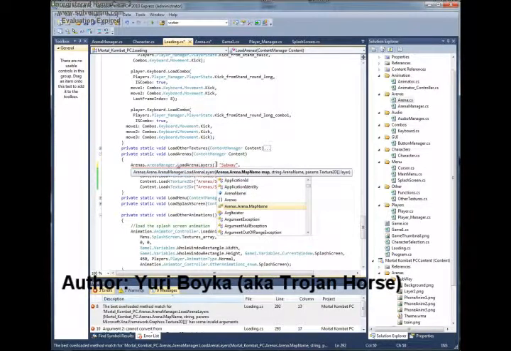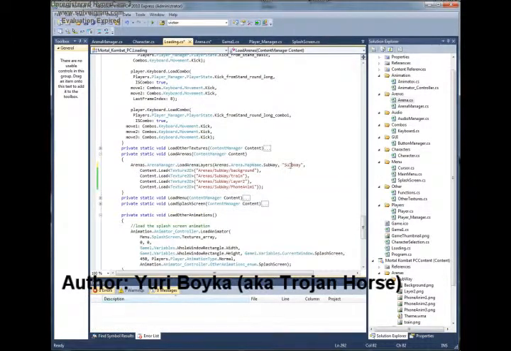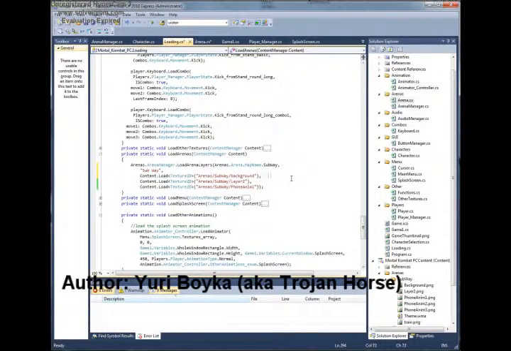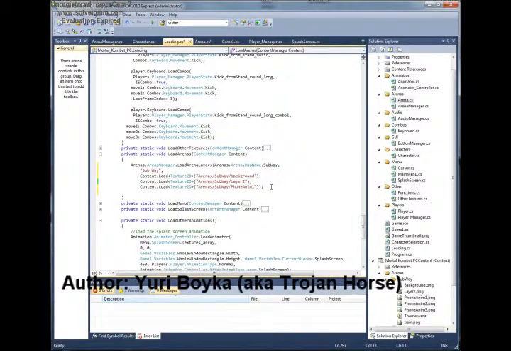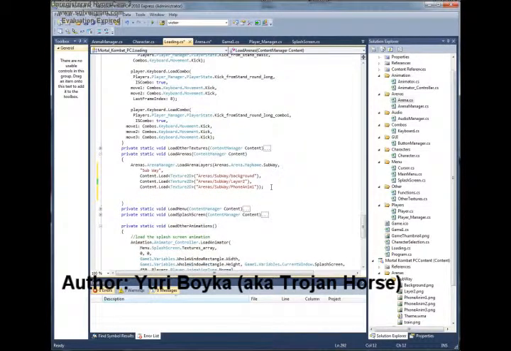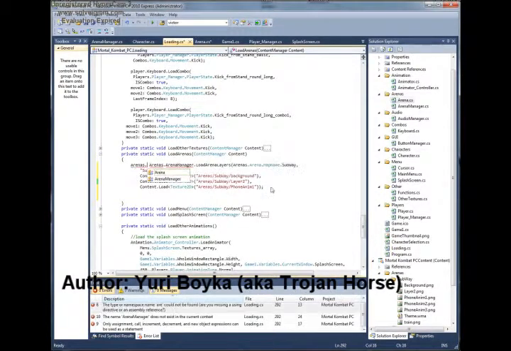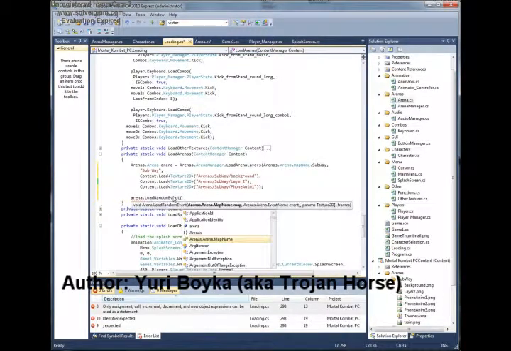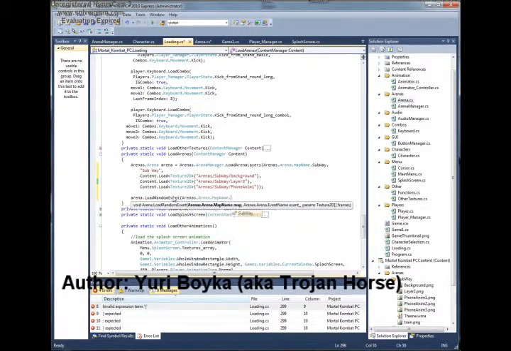So here we have the map name, so it will be the subway. Display name will be subway. It may be later on drawn, I have no idea. And then we draw the textures here. But now we have to load the random events, which will be done by taking the arena object we have got from the constructor and just change it. So arena dot and now load random event, and the map name is subway.